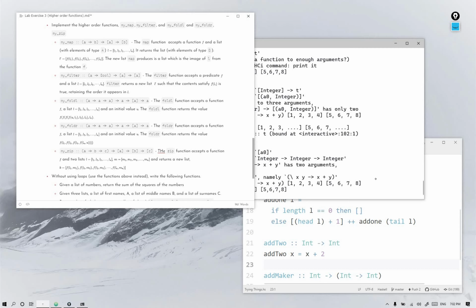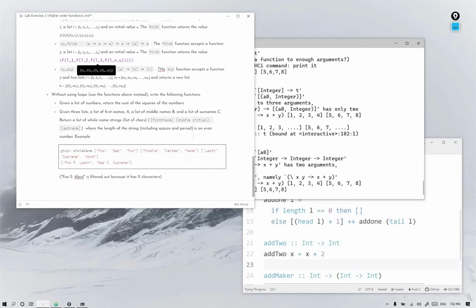Just follow the instructions that are written in this markdown file. Don't follow Haskell's own definition of zip. Follow mine. Okay, it's a bit unexpected. I forgot how Haskell zip works.